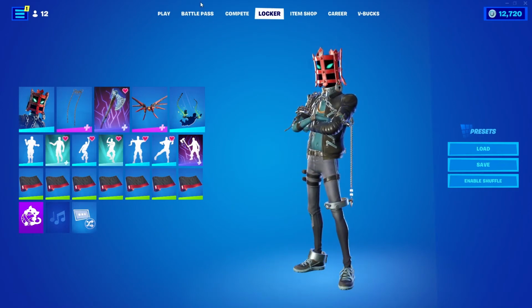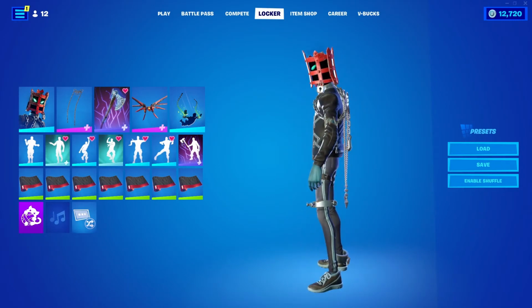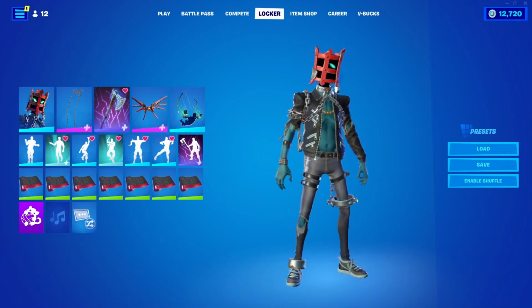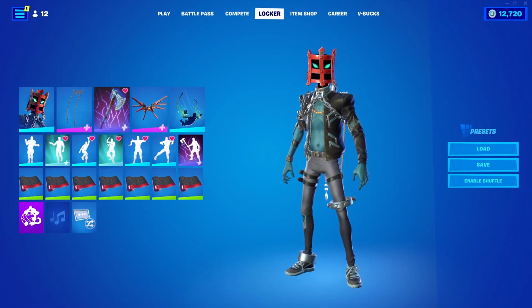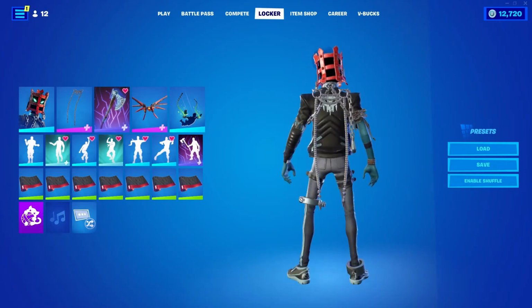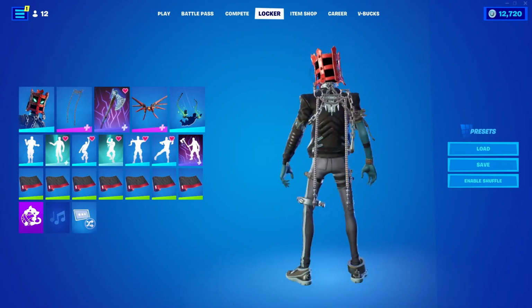The back bling, however, is not that cool, which is why I'm using the chain cape, which came with the Undercover Core skin that could be bought during the summer, and it just left the shop like a month ago. So if you missed your chance to buy that, it's not going to come out till next summer, unfortunately, so you'll have to wait for that. But I think the back bling goes really well, and it just looks super clean on Headlock.